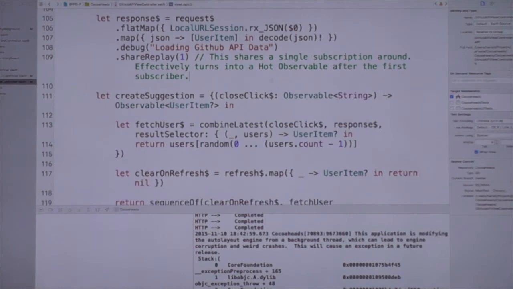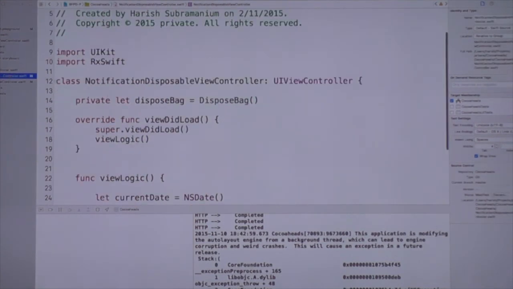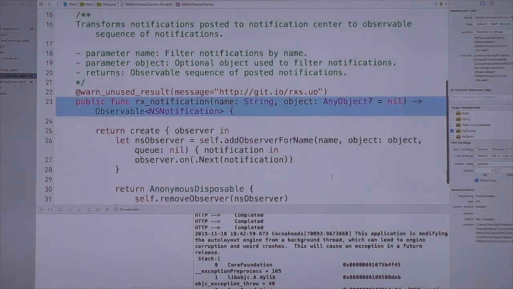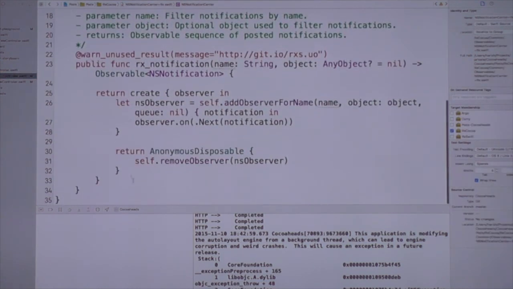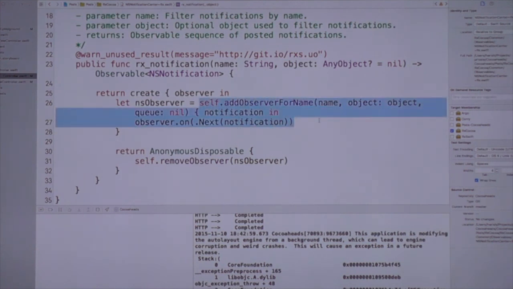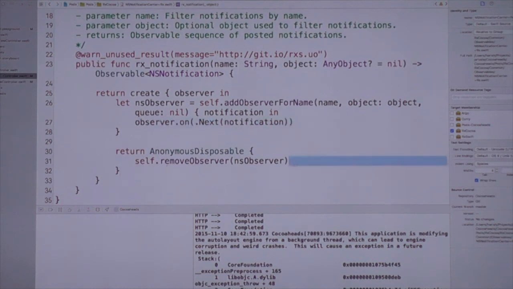Very quickly, let me give you a demo of how you actually create an observable. I'll go to the Rx notification one. That's effectively what it is. This is the native iOS way of listening to a notification. All it's doing is adding an observer for the name, subscribing to that notification, and then calling .next for every instance of the notification that comes through. And when you call the dispose function on it, it just removes the observer and problem solved. It's all taken care of within the observable contract that is introduced in Rx.